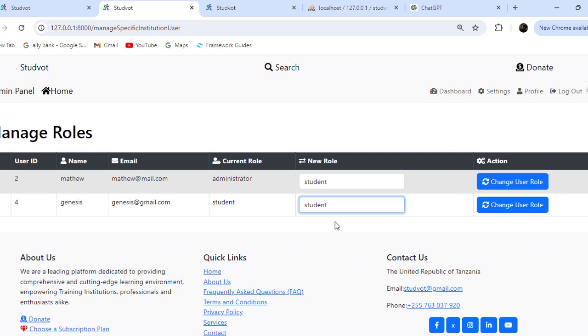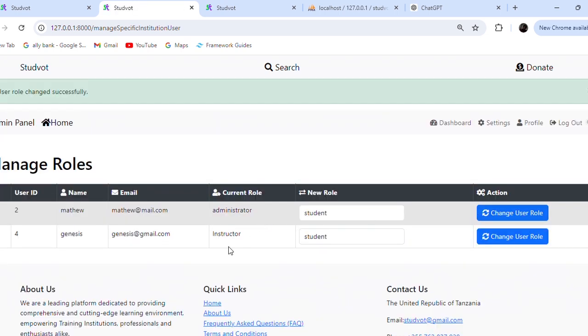So you can assign the role of instructor to Genesis, change role, an instructor. So Genesis will have an instructor role and will be able to create contents, and this instructor role is given to lecturers or teachers in the institution.